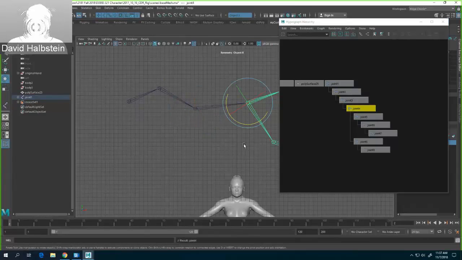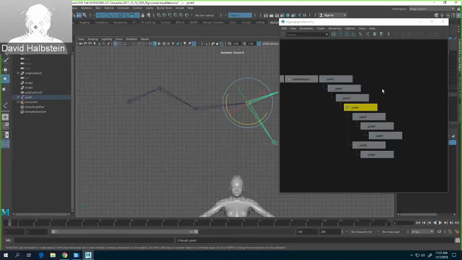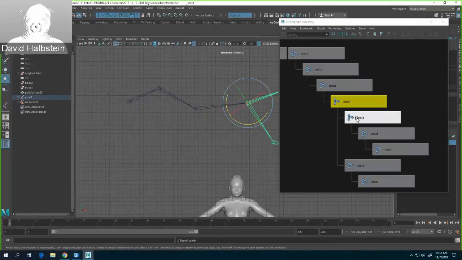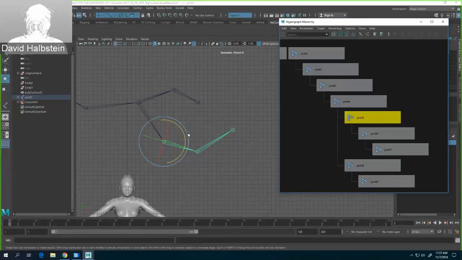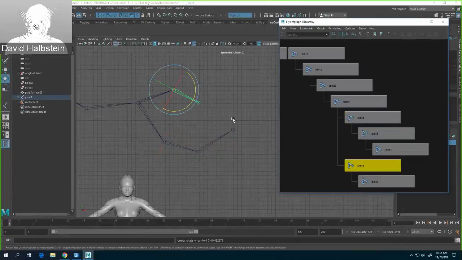Okay. If you look at this hierarchy, you can see that this joint 4 now has 2 equal nodes. A lot of people will call this the parent, and these 2 children are siblings because they're hierarchically on the same level. Okay, so joint 5 down here is this one, and joint 8 is this one. But if I take the parent, it's going to move both of them.